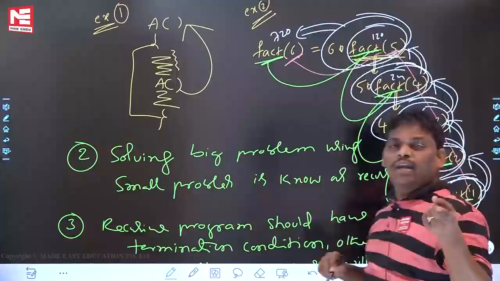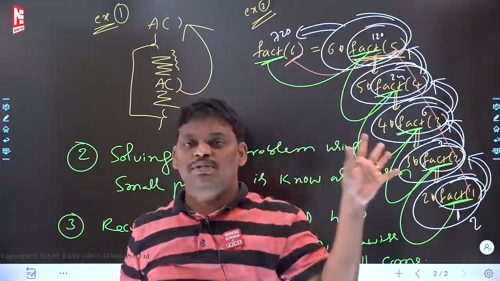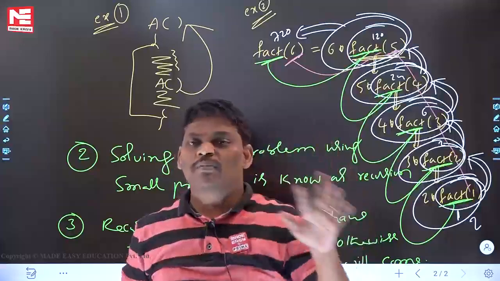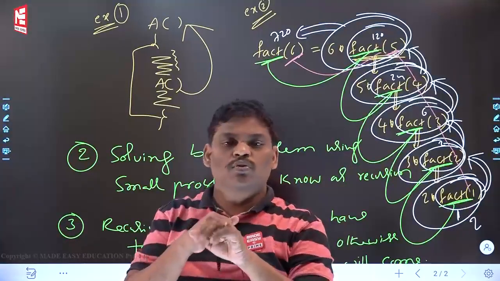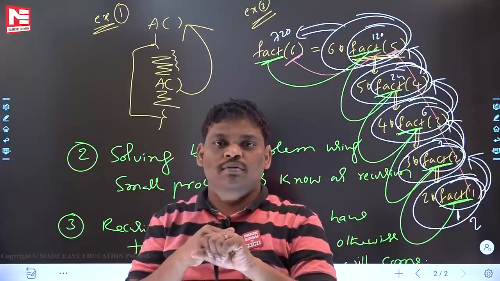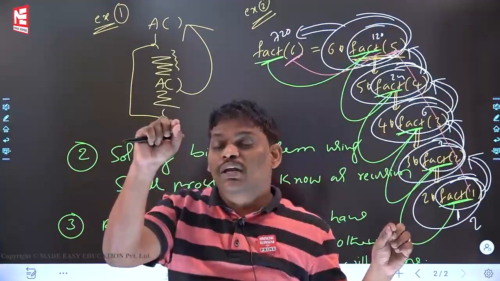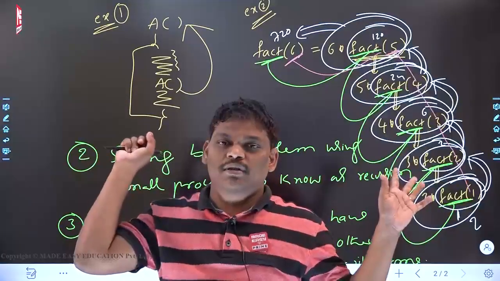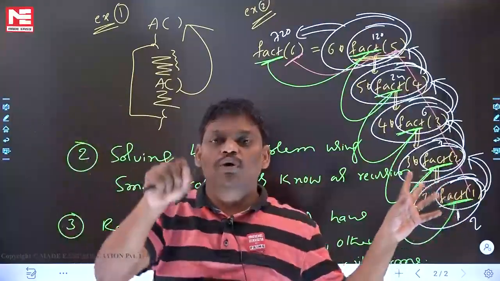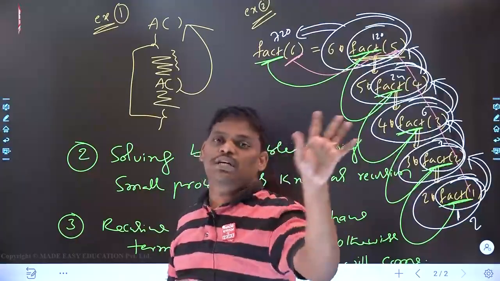So what I want to say is, whenever recursion is going on from one function call to another function call, what will be the difference? Name of the function? No change. Name of the parameter? No change. Number of parameters? No change. The only thing is the parameter value will change. Please be careful.